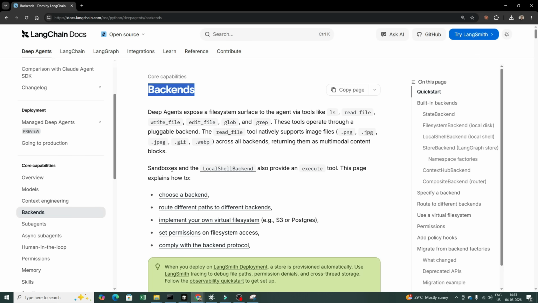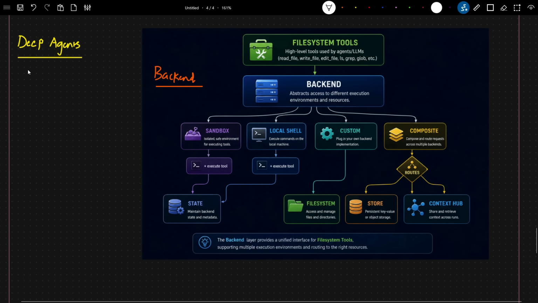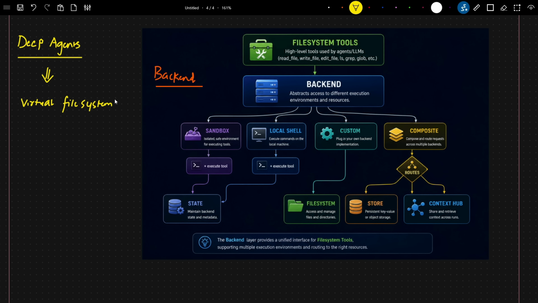So first of all, whenever we talk about backends, what exactly is a backend? Let's say that we are developing a deep agent. This deep agent specifically works with a very important thing called a virtual file system.